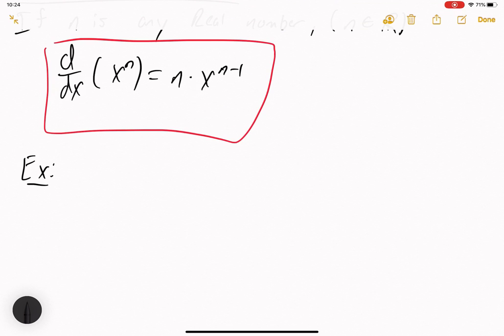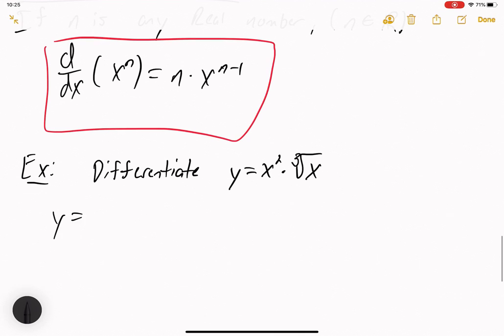So let's differentiate y is equal to x squared times the cube root of x. All right, so some of you guys might say, what are you doing? Because you haven't told us how to differentiate when you have two things being multiplied together. But this is where knowing your exponent rules is very helpful.